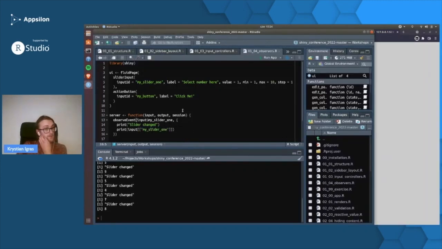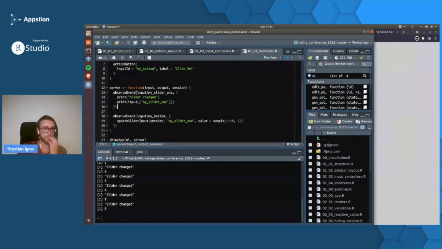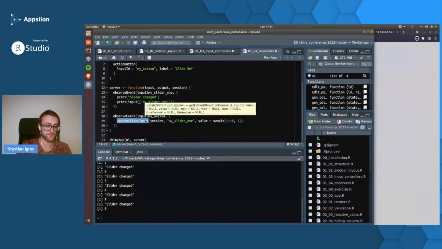All right, so now let's do something else we can do with observers. One thing that is very useful is the set of update functions that is attached to almost every input controller that we have in Shiny. So for slider, we've got updateSliderInput. For text input, we've got updateTextInput, and so on.